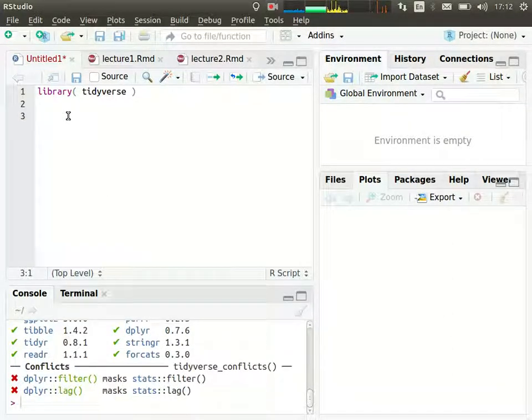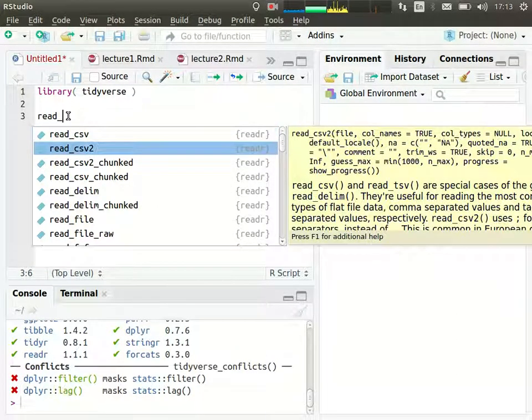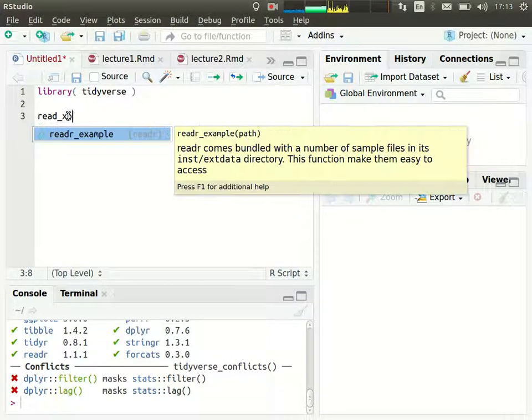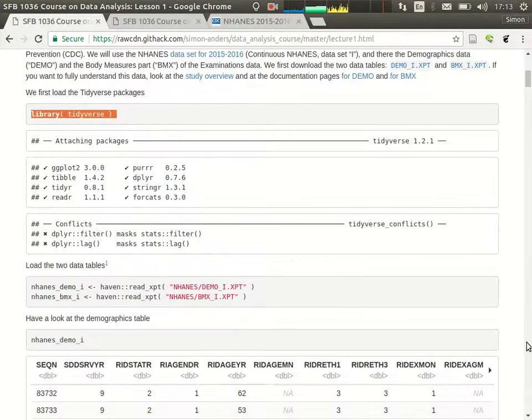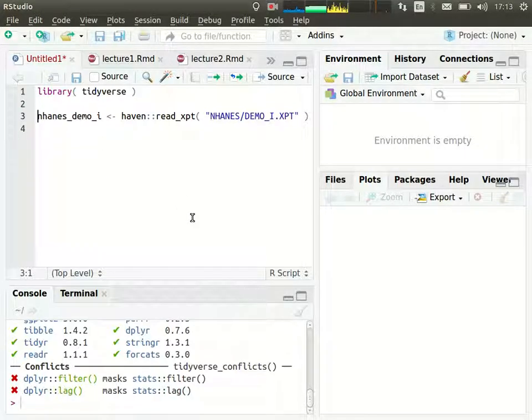And now, I guess most of you have at least worked a little bit on some sort of command-based stuff. If not, then you at least will not be that surprised that the way it works is that you type a command and then execute it. In this case, I start with, how was this called? XPT. This is why I always need to look over. It's in haven. Yes. Let me copy and paste this thing here. So here I call a function called read_xpt.